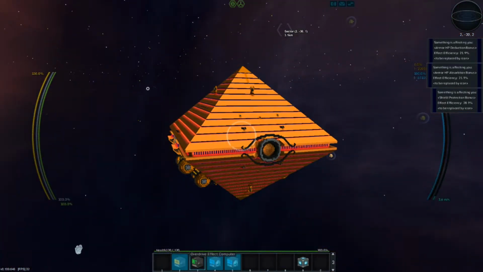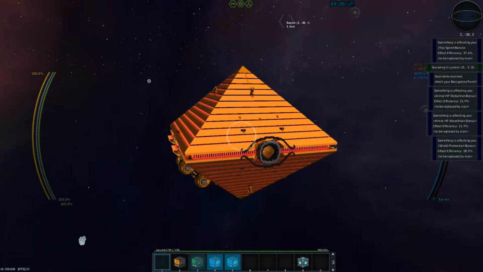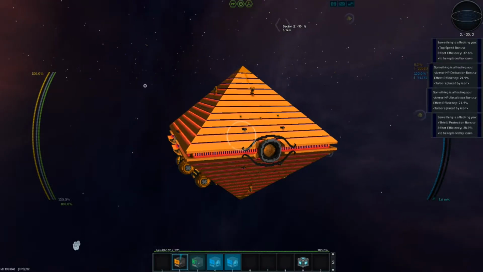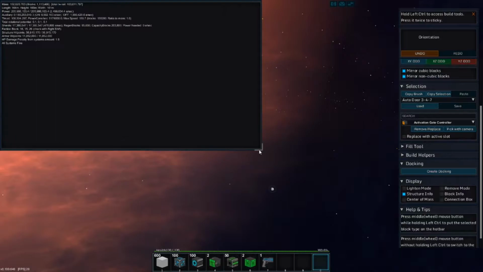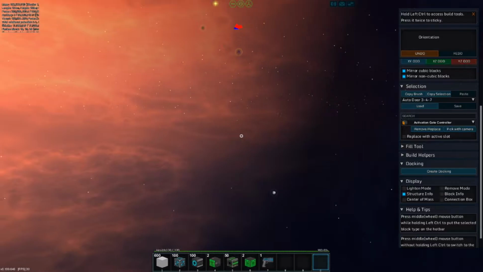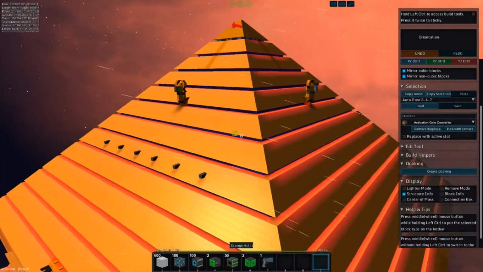So there you have it. And scanner, we have a boosting effect, to say, makes us go a bit faster. Error messages all over the place, but anyways, how fast is this now? Thrust. Yeah, 160. Pretty good. It's a big ship.